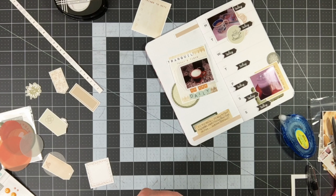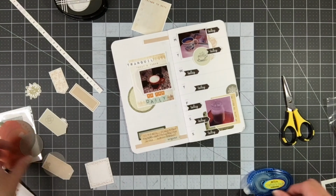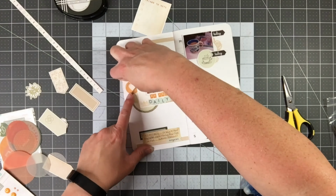Now, the little label stickers that you've seen me use, I think I've used 2 of them so far. That is from a super old Gossamer Blue sticker sheet. It was from a really old kit I got a couple years ago, and I just have that sticker sheet sitting on my desk. And these vellum circles also came from that same Gossamer Blue scrapbooking kit, actually. But I had just recently taken that kit apart. It's an old one. Like I said, I think it's from like 2017. And that company is no longer even in business.